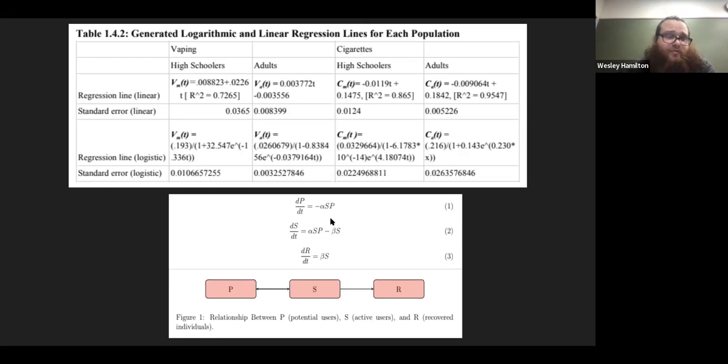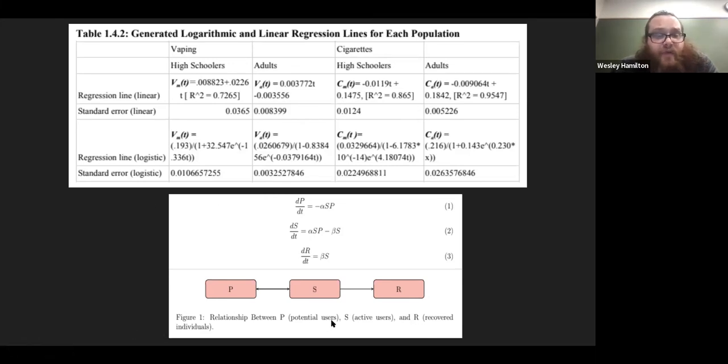If you want to work with finite time steps, we might call these difference equations. They're putting together a schematic and then the equations to say, what is the change in the number of potential users in one time step? Well, that's going to be proportional to how many active users there are, and then how many potential users there are. Why this is a reasonable model for all this stuff, we'll talk about in a later session.